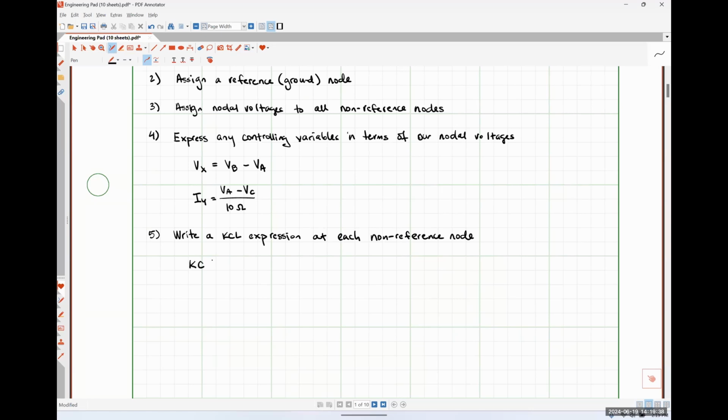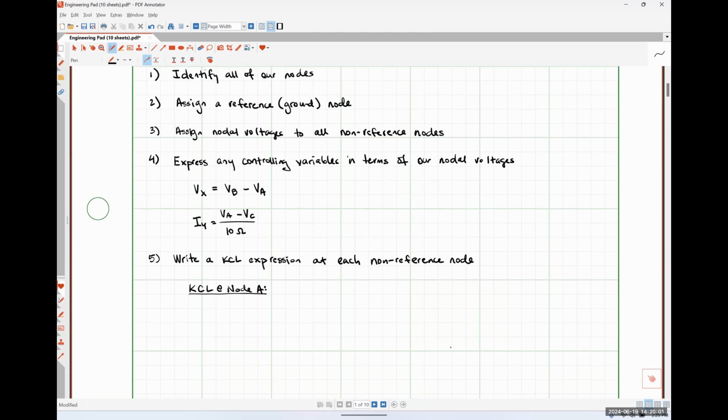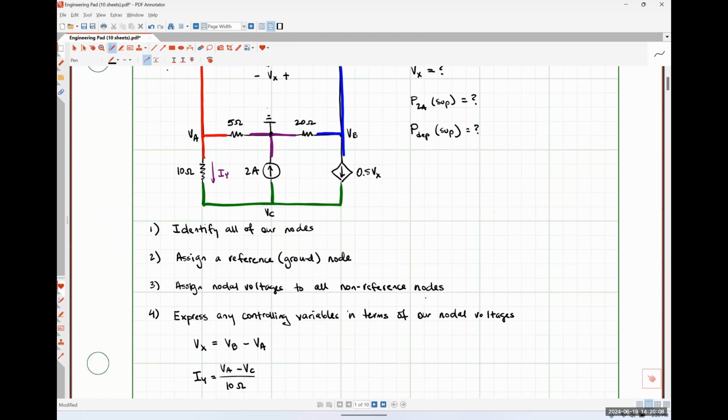So let's start with KCL at node A. Explicitly here, I'm going to be doing KCL where the sum of the currents that are exiting our node of interest add together to make 0. I'll talk about why I do that specific thing with nodal analysis in just a second. If we're looking at node A, we should be adding these 3 currents together, right? One current flowing up, one current flowing to the right, one current flowing down. Add those 3 together and set them equal to 0.